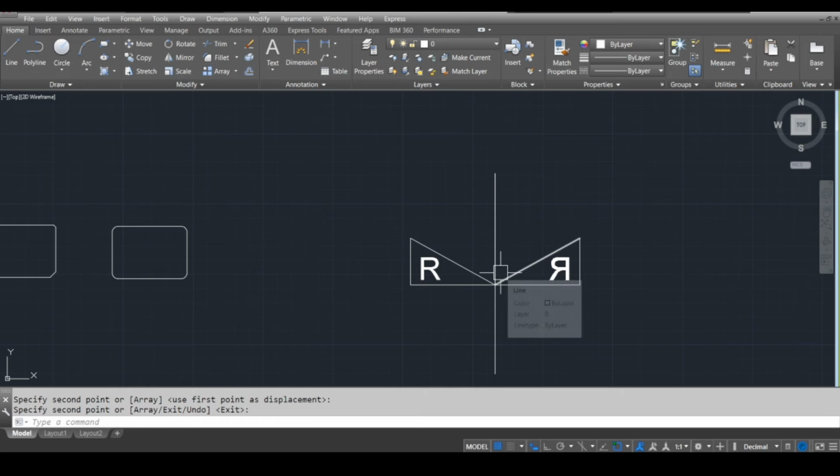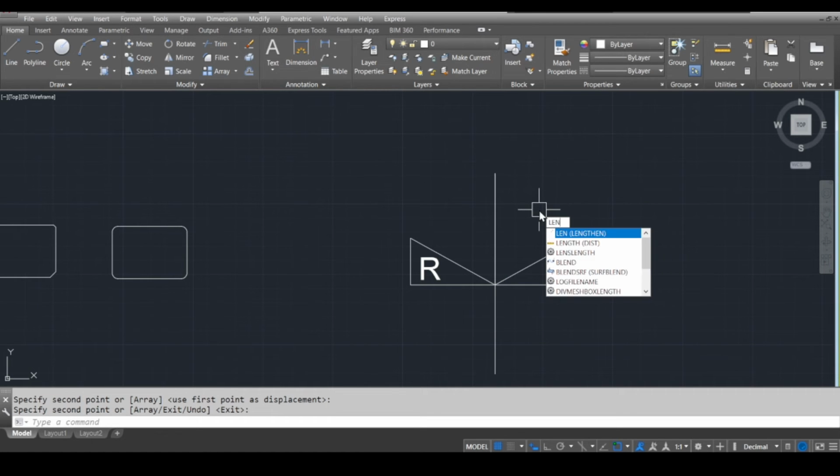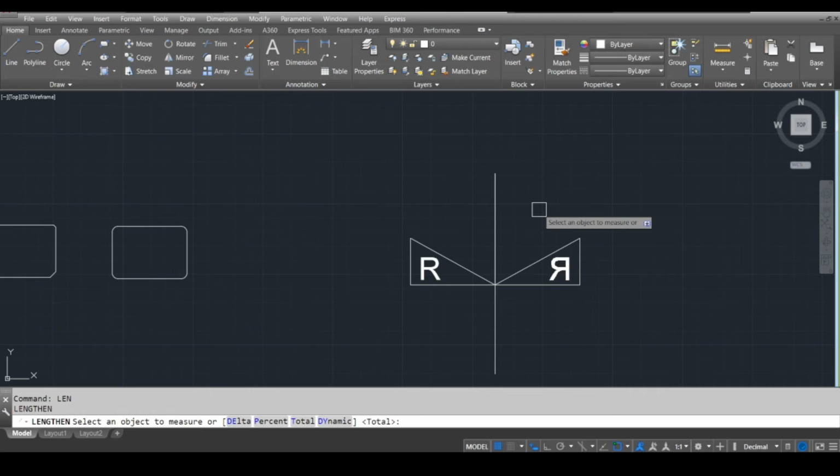Okay, so for the lengthen command, for example, I want to lengthen this line. So I'm just gonna type LEN and then press enter, and then select the object that we want to measure.